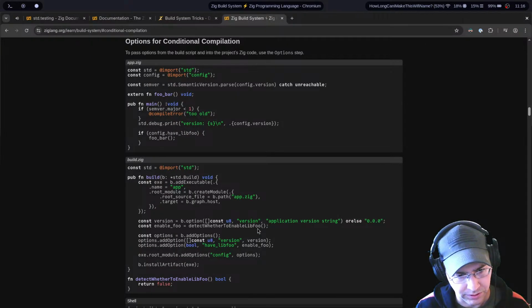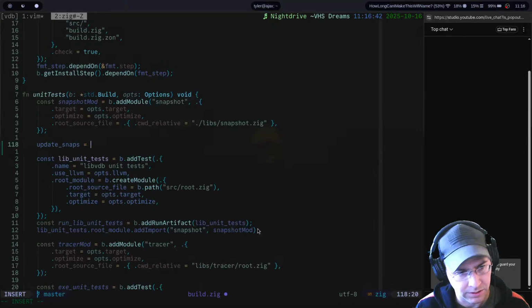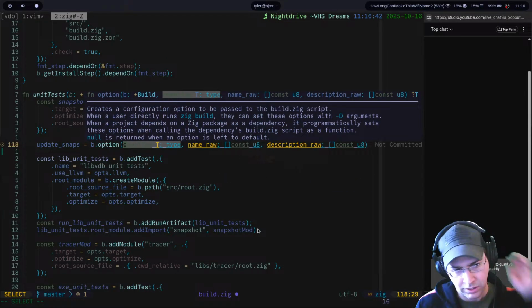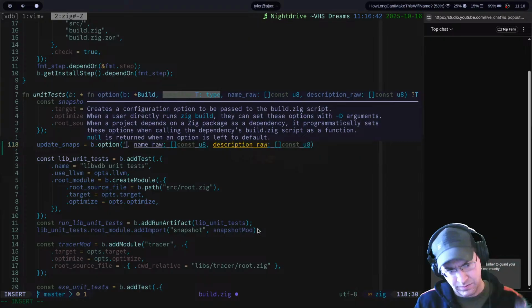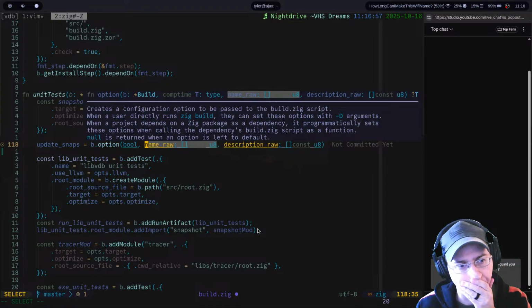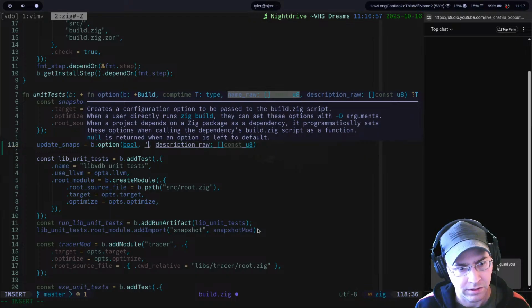And we'll do this b dot option tool. Pass to the build Zig script and user directly. Okay, name raw is going to be update snap.